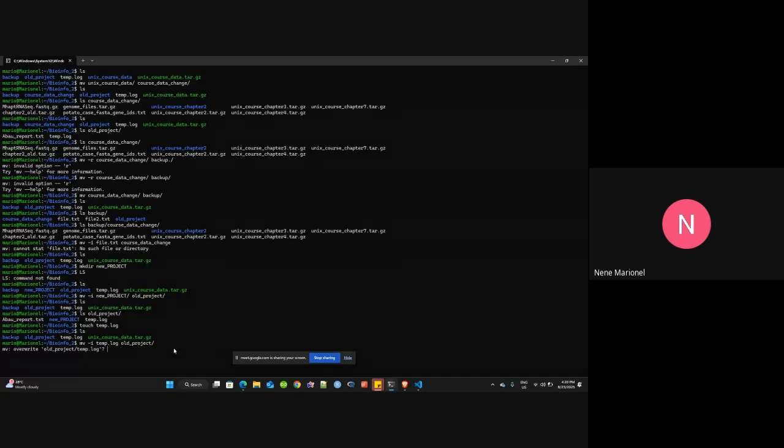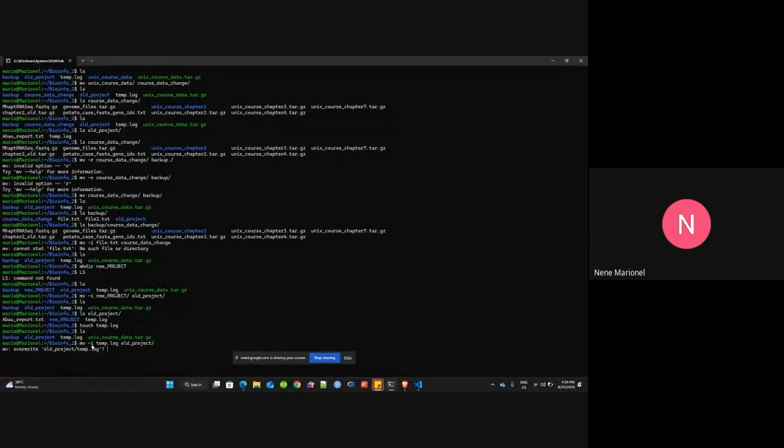So it's now asking me because I have a file that is in old project. I did ls old project and saw that I have a directory new project and I have temp.log. And now I created another file with the same name in my current directory, which is bioinfo2.